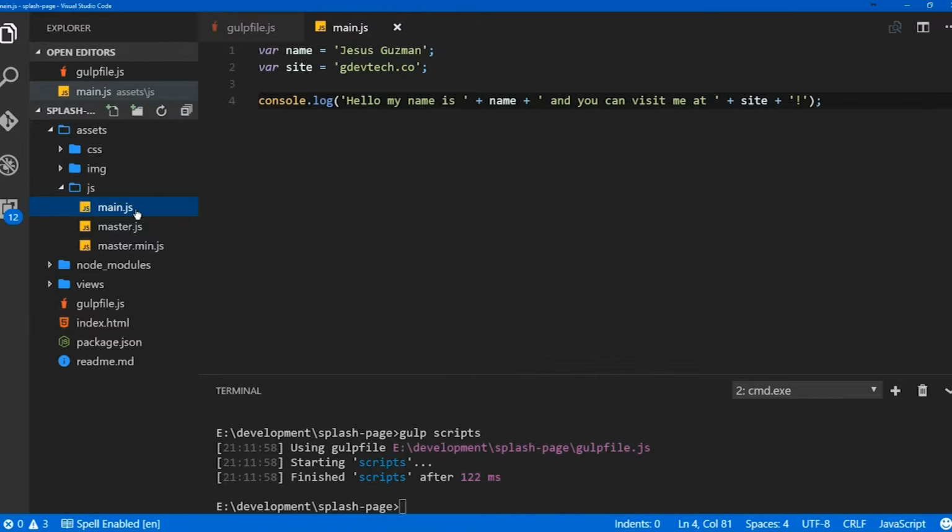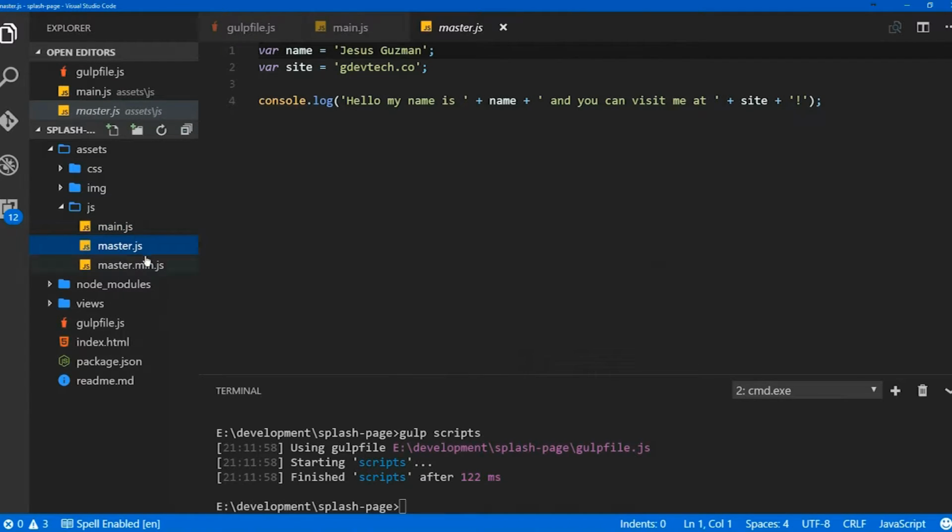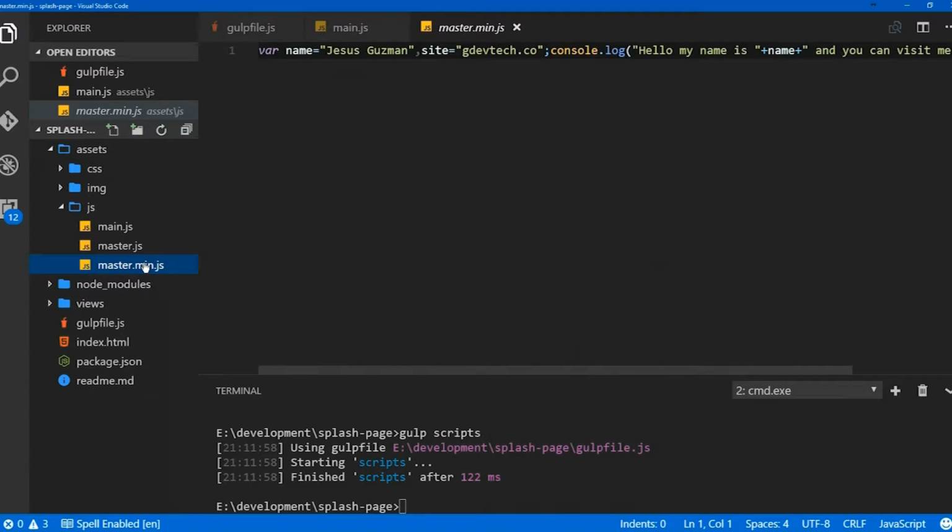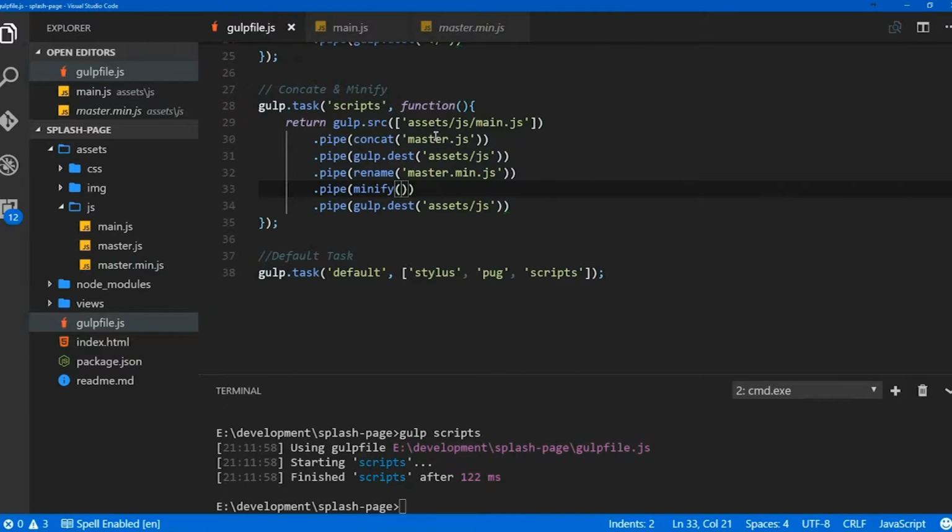We just basically copied that and compiled it into our master.js, and whatever's in our master.js we minified into master.min.js, and that's why everything's all in a single line. It just compresses everything into a single line. That's what minification does. So hopefully that all makes sense. Again, leave me a message. I'm more than happy to help you guys out or answer any questions if there's any confusion with this.